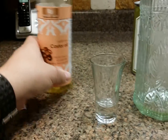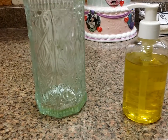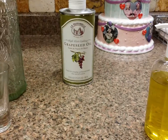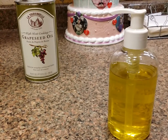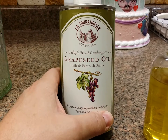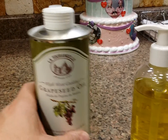I just pour it right into this container that I got on Amazon. Next, what I use is a full shot of olive oil. The benefit of olive oil is that it's an antioxidant and it enhances exfoliation. The next ingredient is grapeseed oil — a full shot of grapeseed oil. It's an antioxidant and it has vitamin C. Just one full shot — pour it right in.